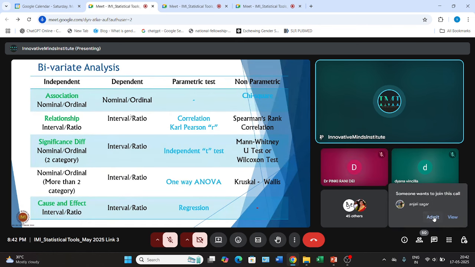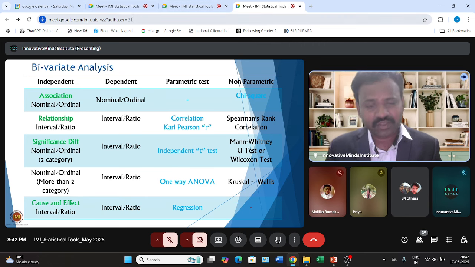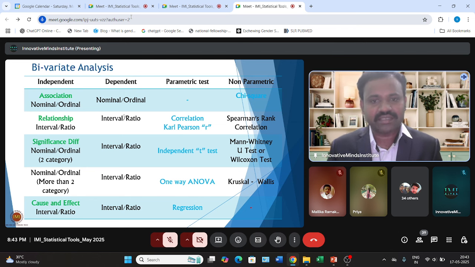Significant difference. When do we have to use the words significant difference, right? You need to understand. So many people may have done the t-test without knowing the meaning. Why did you use the t-test? Here is the meaning, right? Independent variable has two attributes or two categories, right? Gender, two categories, male, female. Marital status, married or unmarried. In the independent variable, you have two categories. In the dependent variable, it is a number, measurable. Then you have to go for the t-test, okay?